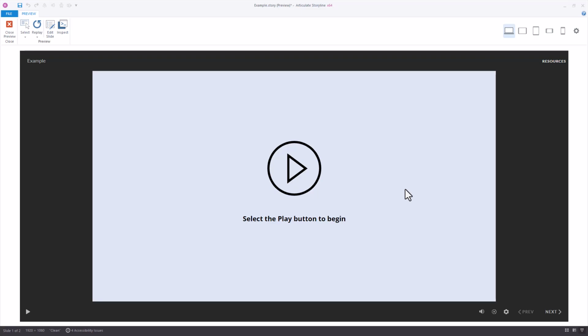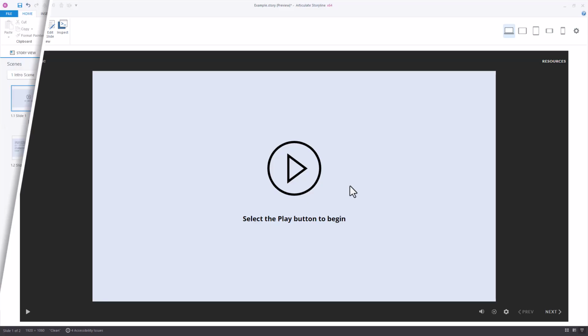In this example, I have a play button on my very first slide and I want the user to interact with it. But what you'll notice is I'm not able to click anywhere that I would like. I'm trying to click here in this open space, but it's not really doing anything. And you can see that as I get my cursor over parts of the icon, then I would be able to click. But I don't want them to have to click just here or just there. I want them to be able to click on this entire icon and have it do something. So let's go over to Storyline and see what we can do about this.